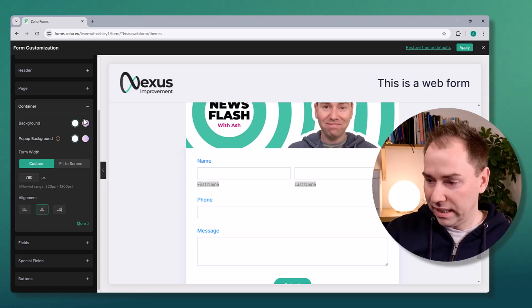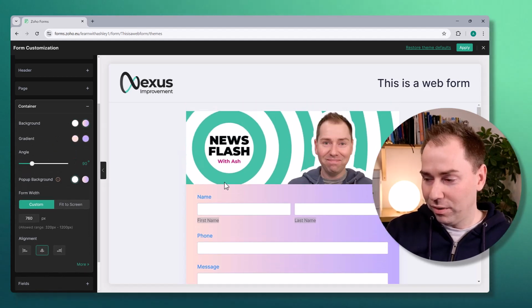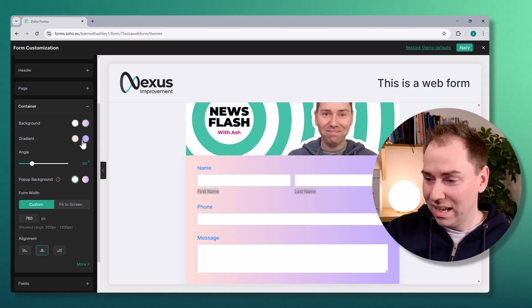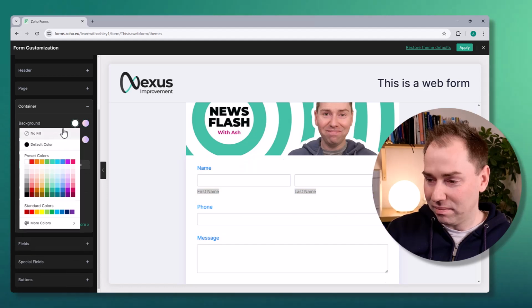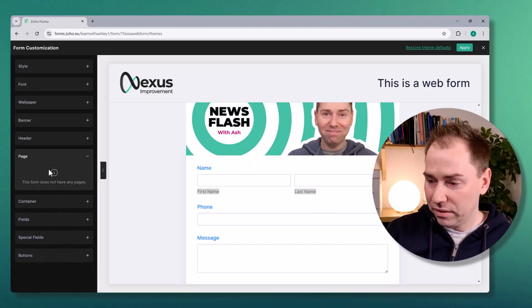In fact, I can see it there. I just have to click on this. So you can do gradient backgrounds, which can look quite nice. Not specifically with this form, but you can get a nice option like that. And also, let's go to the page.